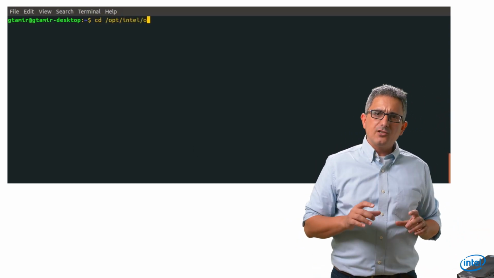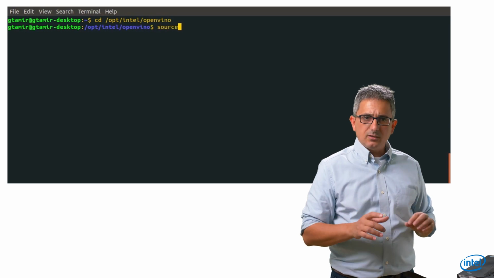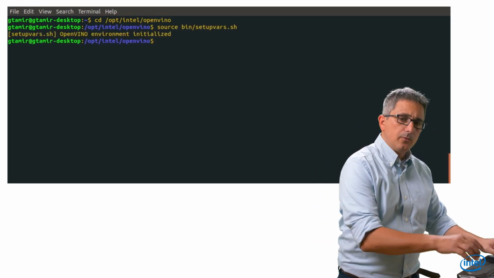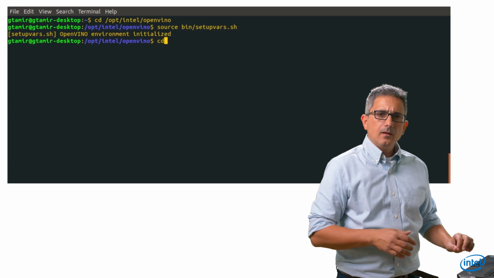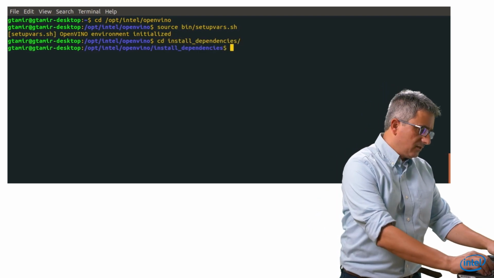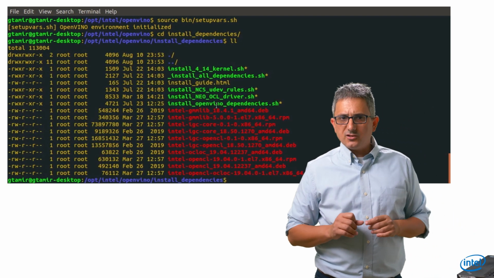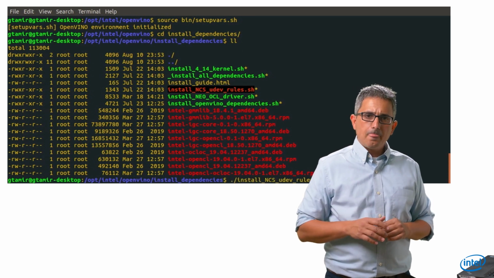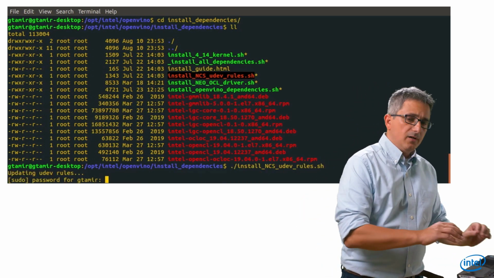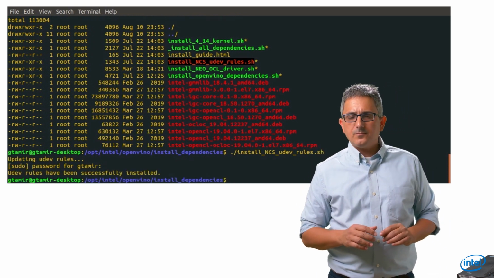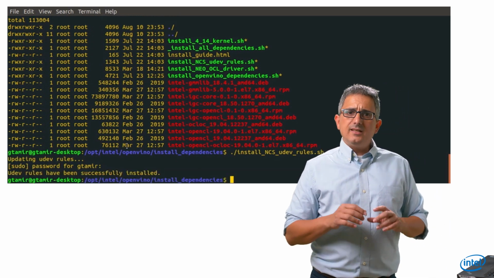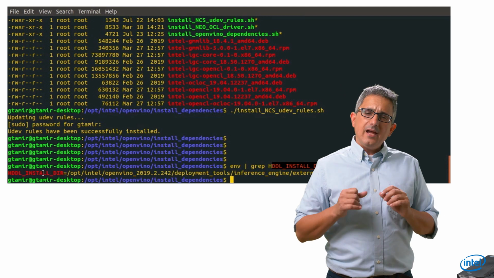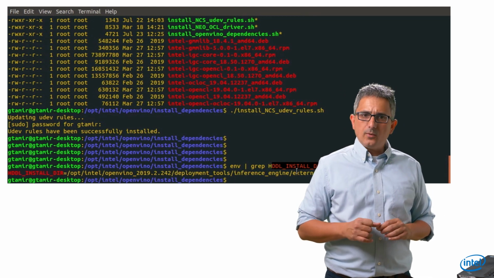We need to first make sure that the Myriad plugin is supported. Under the install directory, install dependencies, you will find the installation script, install_NCS_udev_rules. And the Myriad-X device is supported. HDDL install is where everything related to HDDL is located.